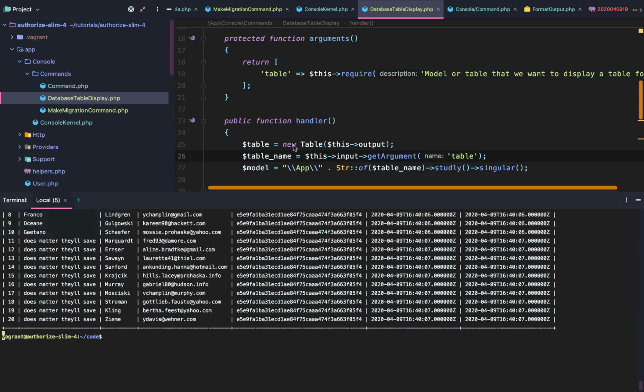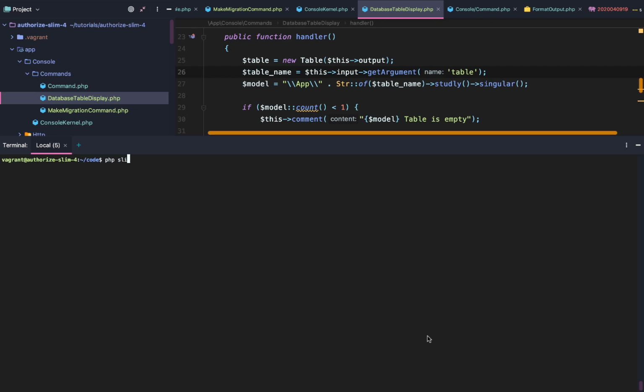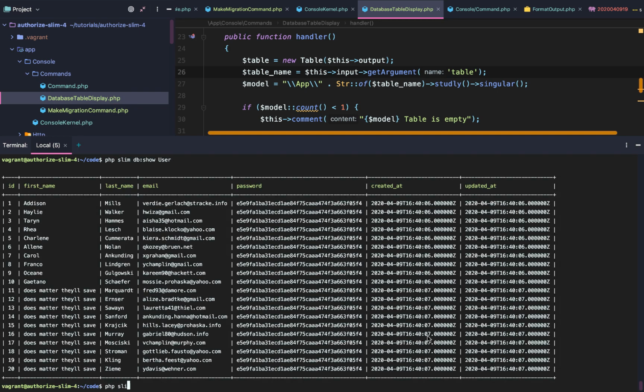And there we go. So now we have an easy way to get our tables. So again, that is just PHP Slim db show, and we can reference the model lowercase, PHP Slim db show, reference uppercase model, reference uppercase plural, and we will always get that.